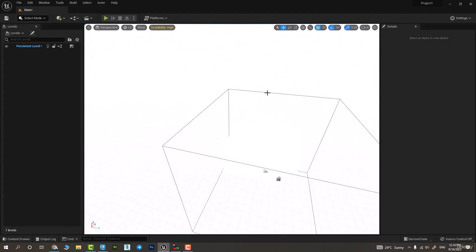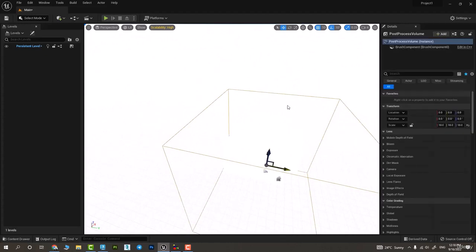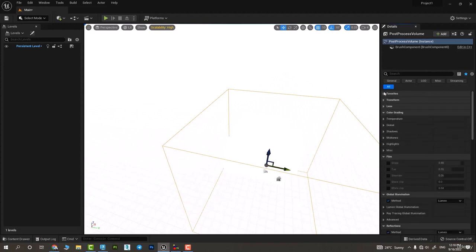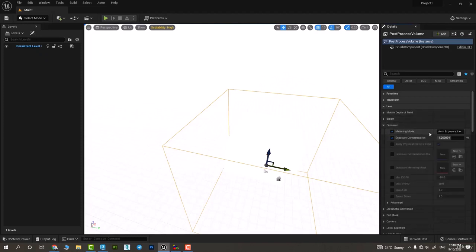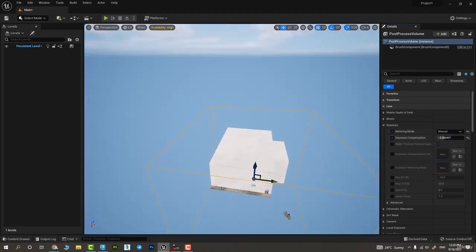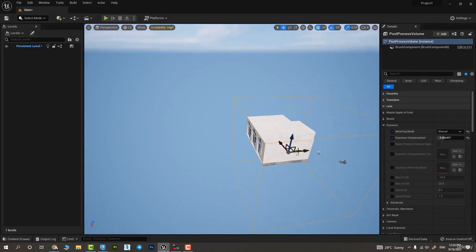But for now, for this video, let's just change it a little. So go to the post-process panel and exposure. It should be inside the lens. So let me just close everything. Go to lens, exposure, and put this on manual first, and then decrease the exposure with this option. Okay, so you can see everything now.